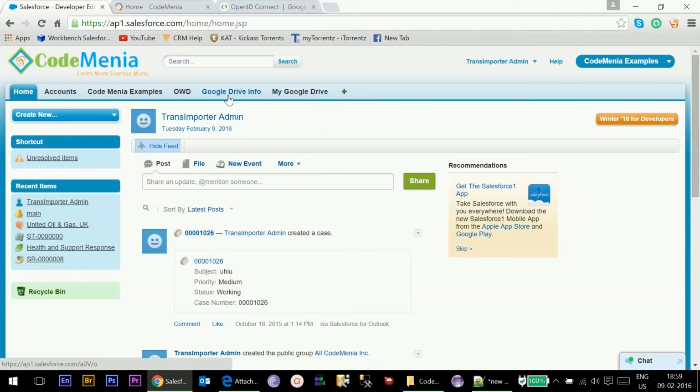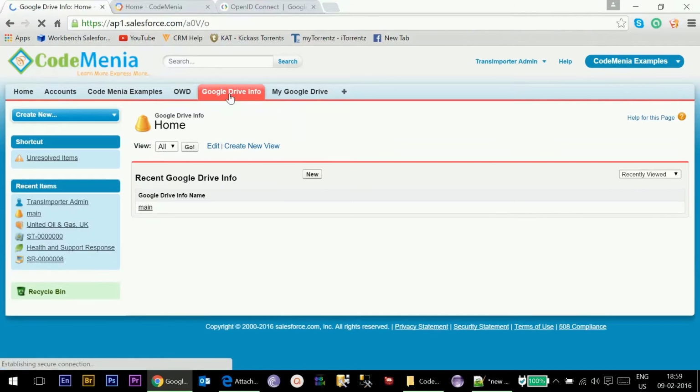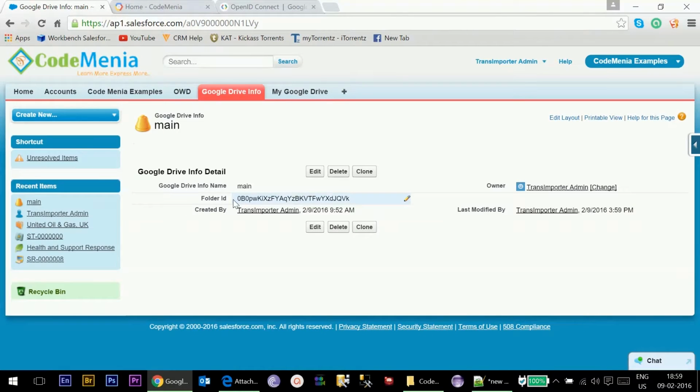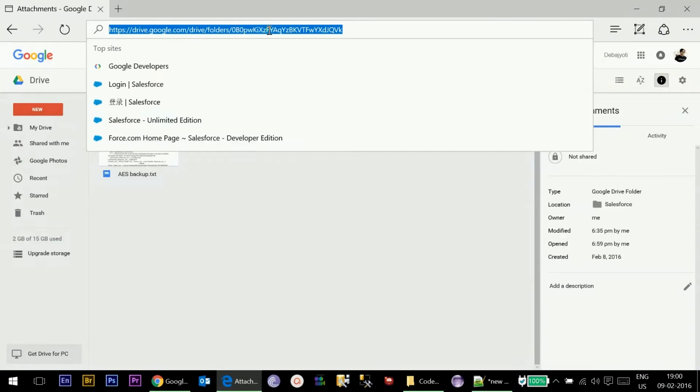First I have created one object, and in this object I have created one record as main, and in this main record I have created one folder field. This folder field will hold the folder ID. So this is the ID of the folder.